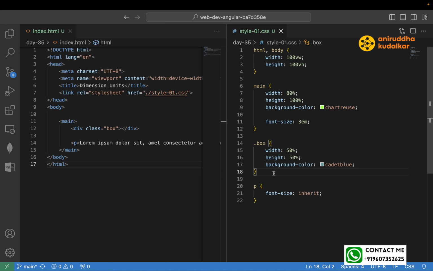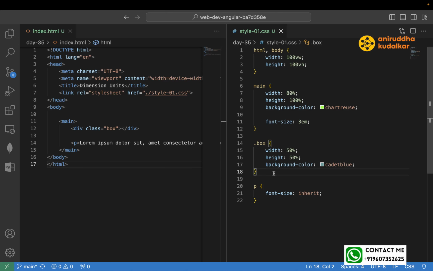If you want to develop a website which is mobile first, or which will work on different devices, different screen sizes, you should go with the relative units. If you are developing a system only for one particular screen of this much width and this much height, you should go with the absolute units.